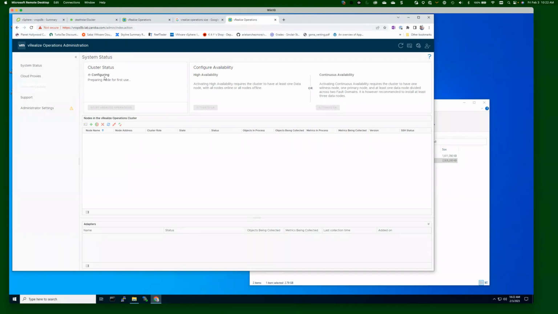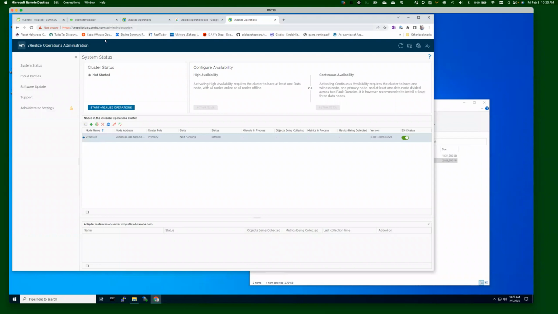So once this comes up, this is going to continue saying configuring for first use. And then when it comes up, oh, there it is. You can go ahead and click on start vROps operations, and this right here will actually launch us. The other thing you can do down here, and I've done this with my customers in the past, your mileage may vary though, based on security concerns, is just go ahead and toggle that SSH. I've had to SSH into these quite a bit in my previous stops.